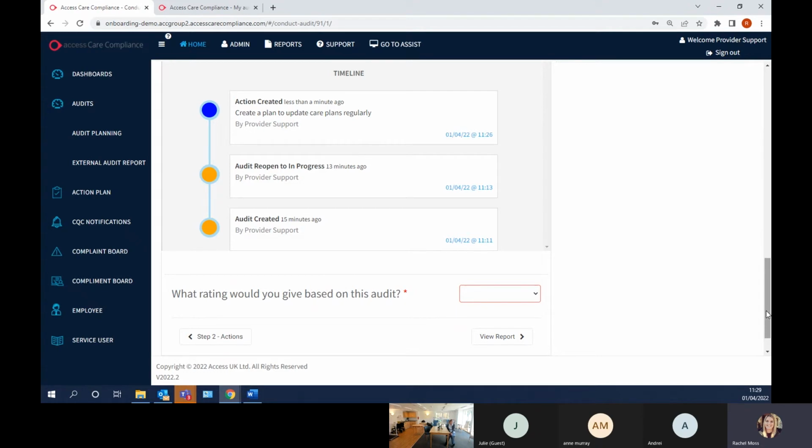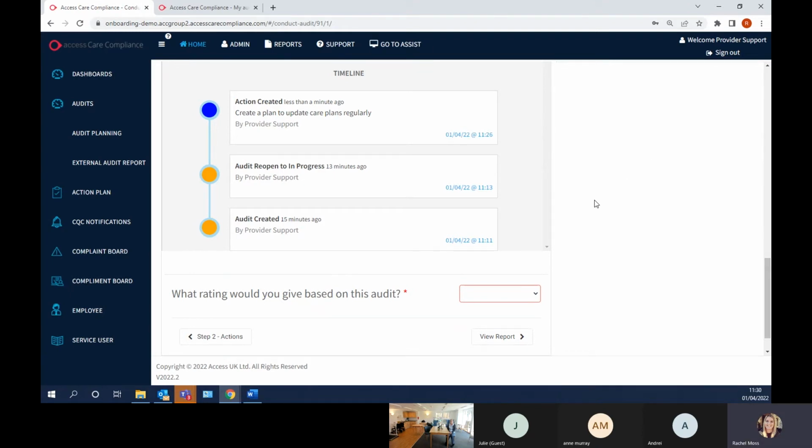And if you do use that standardized method, the person completing the audit will then just automatically get a rating at the end. They don't choose it themselves. So if you want to use that second method, I can take you through how to set that up on the next session. We can set one up as an example, and then we can replicate that out across all of your other audits as well.